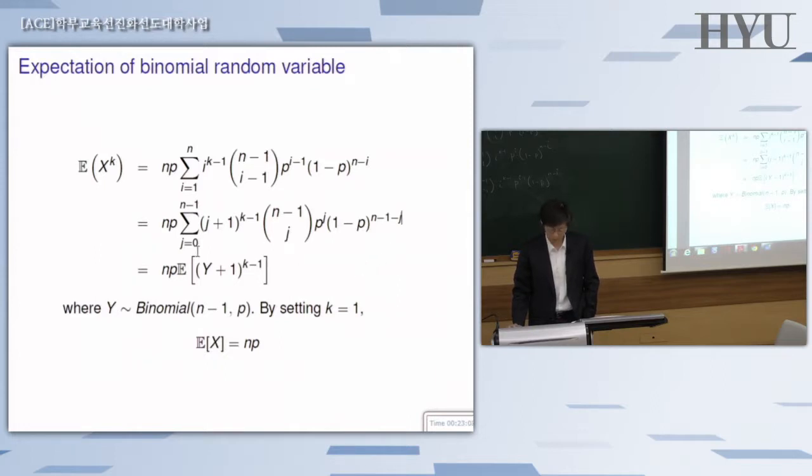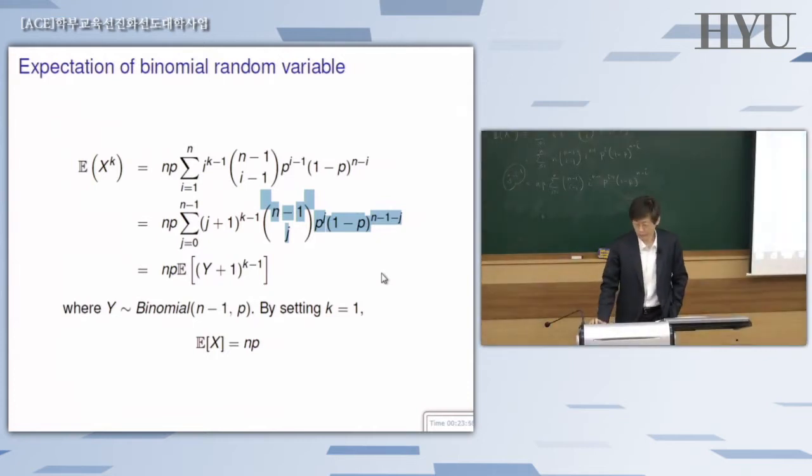But then the punchline. Having this messy expression in terms of all these J's, we claim that this is nothing but n times p times the expected value of (Y plus 1) to the power of k minus 1, when Y indeed follows binomial n minus 1 and p. Where do we pick this one up? How do you know that this is the expectation of this stuff? What is this one? We have seen something like that before. I'll tell you where we saw it.